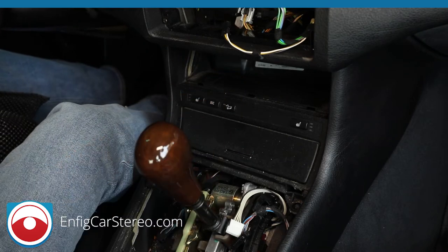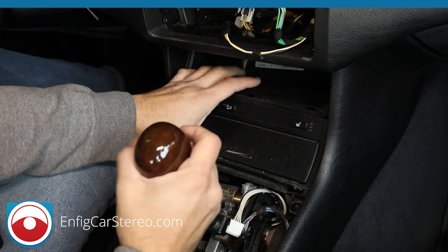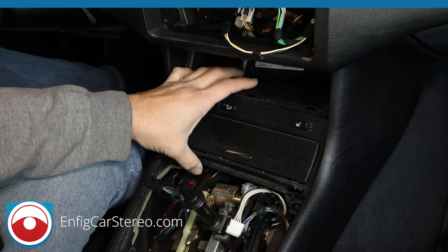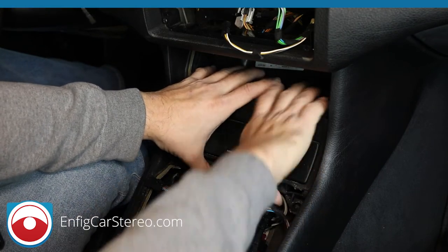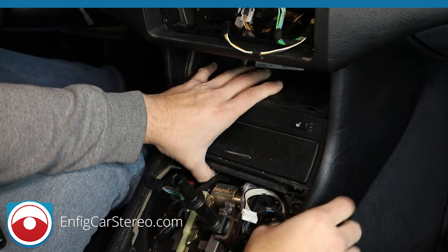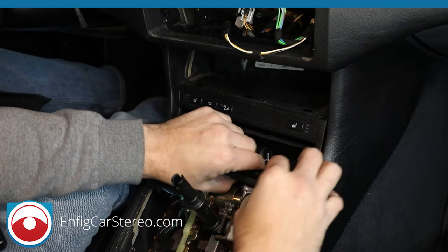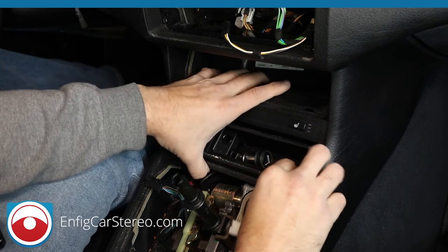Pull this back. Emergency brake up, foot on the brake, do not take it off, okay? Now, get this shift knob out of here so you don't scratch it up. And now, this is just going to, it's always stuck. It's not stuck, that means no one ever ate or drank in your car, which means you probably got a good car. I mean, they're all good.